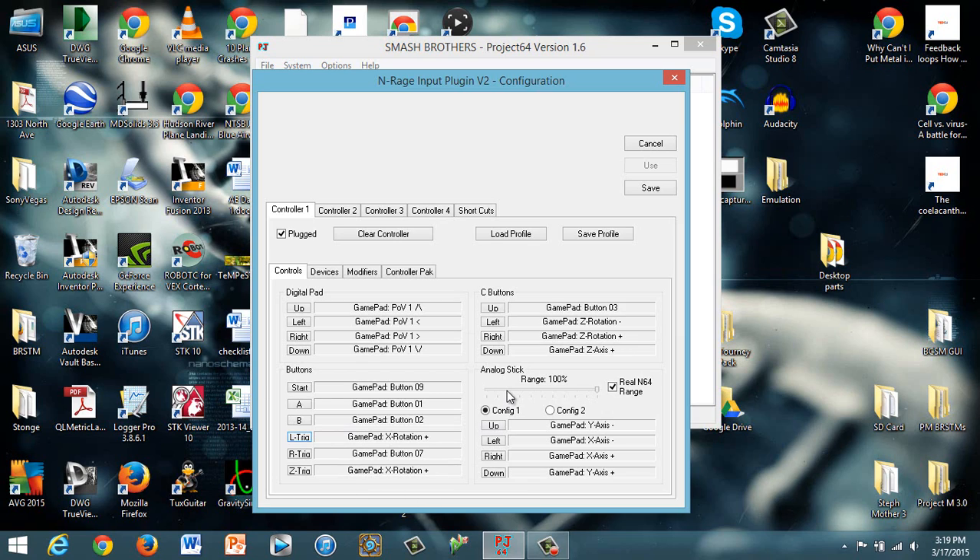To set up the grab and all that stuff — because I'm used to Melee and Smash — I switched the L button, the R button, and the Z button. Z button was shield, R button was grab, and L button was taunt. I switched it so that R trigger is now Z, so R is now shield. L button was also that, and Z was set to R. By doing things like that, it allowed me to grab with Z, and I was able to switch those around.